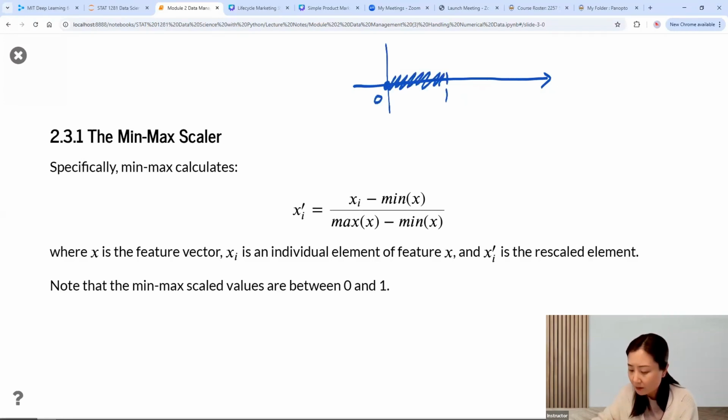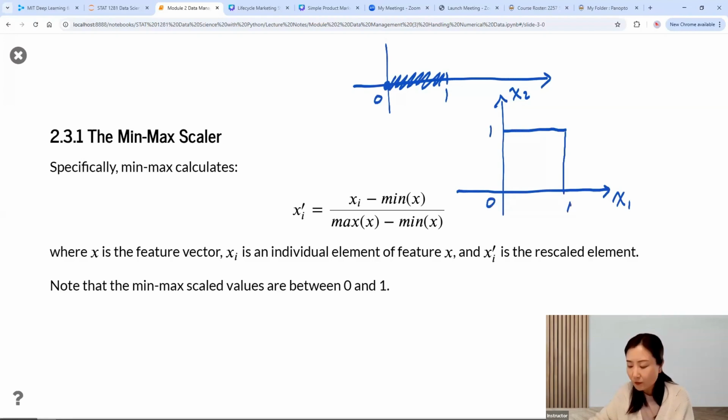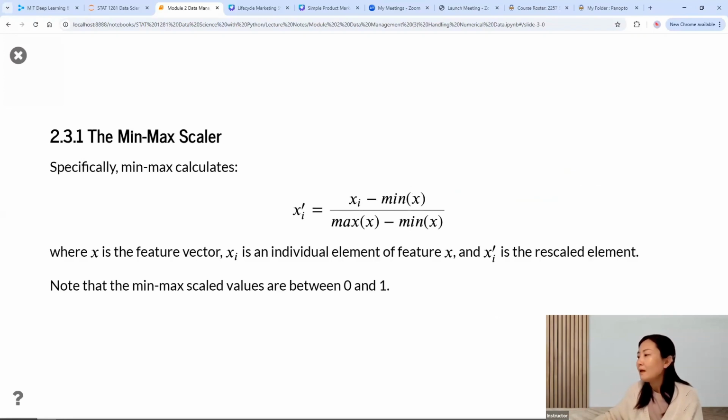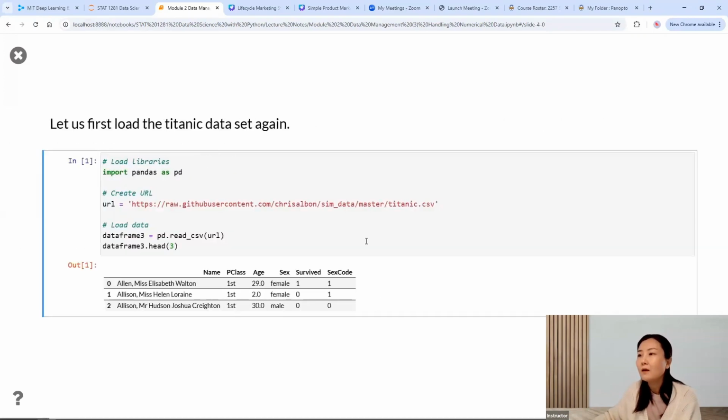If it's two-dimensional, suppose there are two feature variables, then all of the transformed values will be within this unit square. So it's quite restricted, in a very small region. So this is min-max.